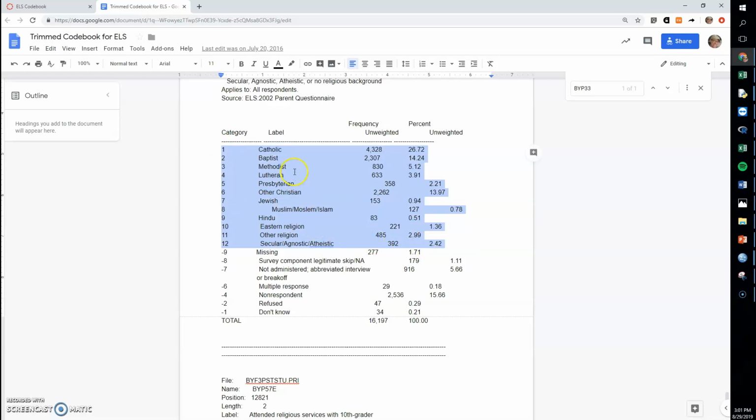And this is important because I can see what each of those 12 values represents. A little harder to get to, but the advantage is I can see what all 12 of those values were. And it's kind of not the best formatting, but I can also see the percent. So clearly here the highest percent was Catholic, followed by some of the others.